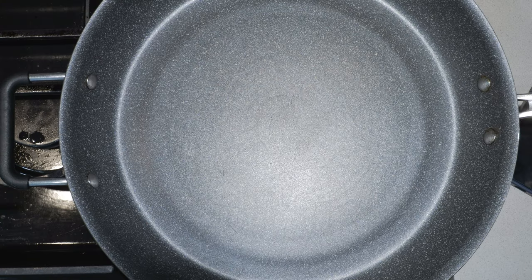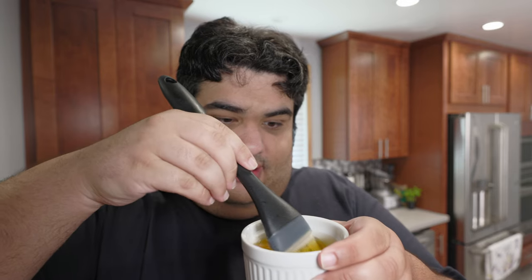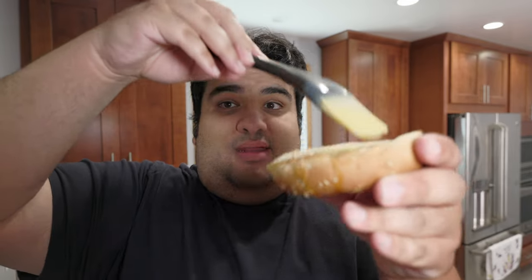I don't want my eating experience to become wet and soggy, so we're gonna toast the buns. So I have here a large skillet, which we'll set to high heat. And while that heats up, grab some ghee or clarified butter. Dip your little brush in it. Paint it onto our buns. And toss them onto the pan.